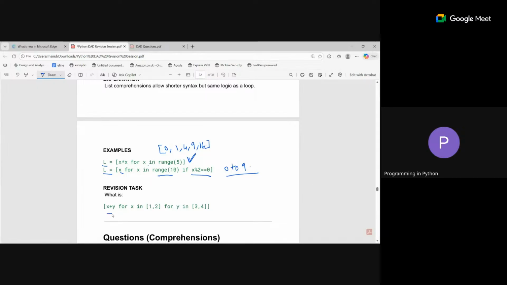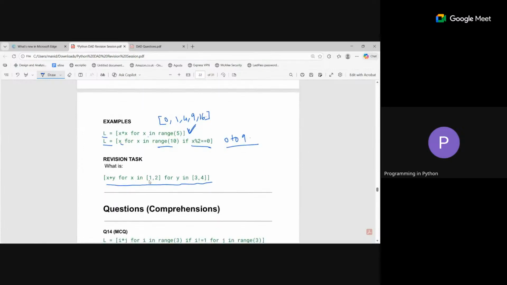Okay. Similarly for this also you can do. So this is nested. I mean, this is 2 for loops. So for every x value, you have to do both the iterations in y and then check the summation. So this, okay, tell me the resultant list from this. What will the list contain? 1 plus 4. 4, 5. It will contain a sum for 1 and 3. So 4, then 5, 1 and 4, then again 5, then 6. 6. Right.